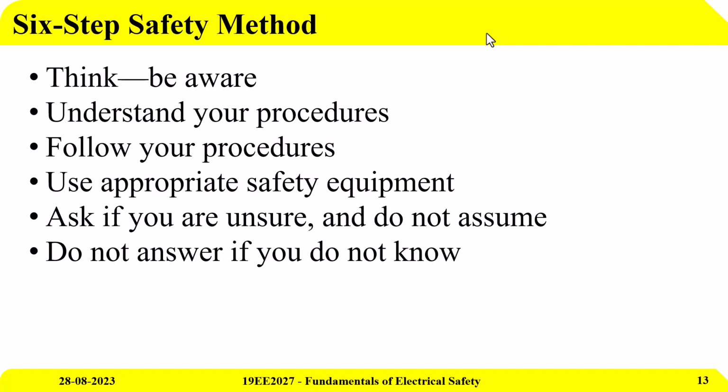If you want to use a circuit breaker before the particular live wire, conductor, load, or whatever it may be, you should have that. If you want a separate fuse before a particular piece of equipment, you should have that. All appropriate safety equipment should be used. The fifth one was, if you are unsure, you should not assume. And do not answer if you do not know. These are the 6 safety methods you want to follow. Okay, thank you.